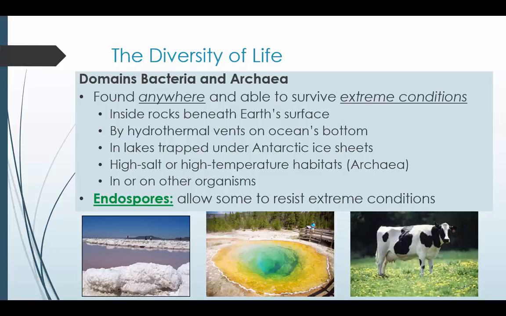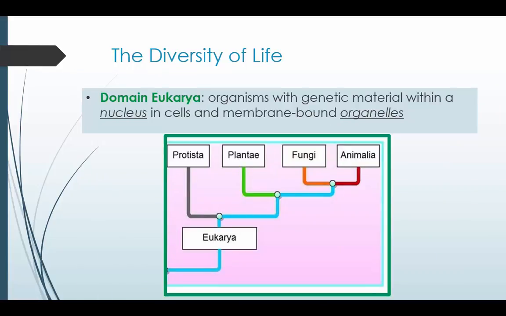An endospore is basically a shell that forms around the genetic material of certain bacteria, and it allows them to go dormant and withstand unfavorable conditions in hopes that conditions will become favorable again. This is the reason why it's really hard to get rid of all the bacteria from things, because some of the bacteria have the ability to form endospores. This is also the reason why, if you want clean water that you get from a river or a lake, you have to boil it, because boiling is the only thing that actually gets rid of the endospores.